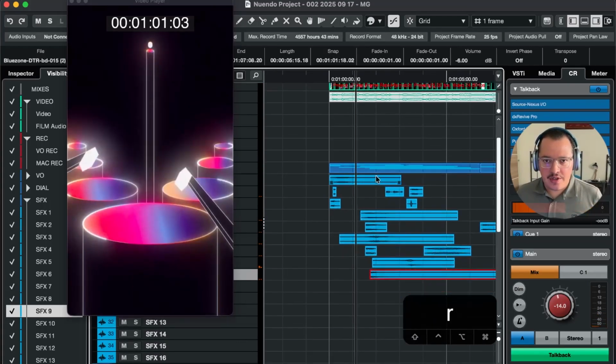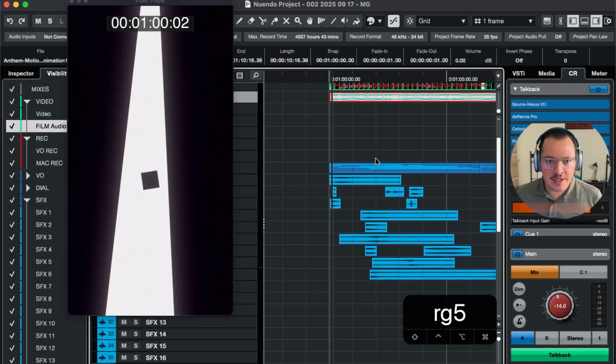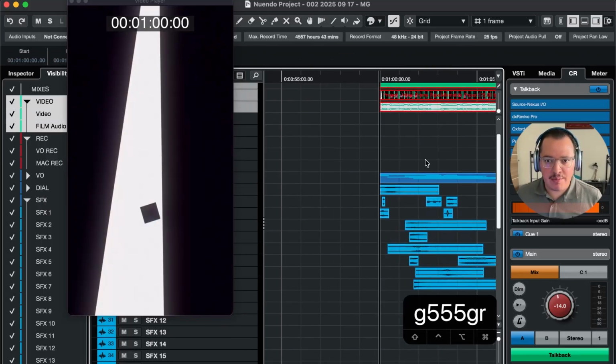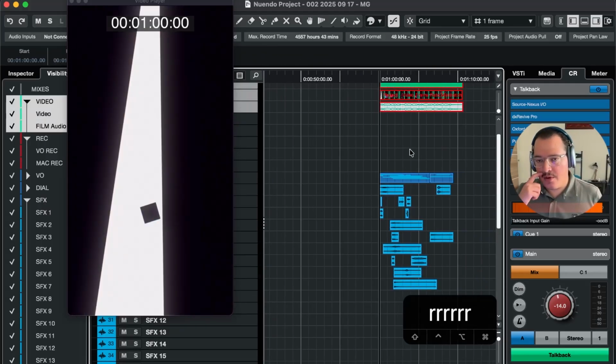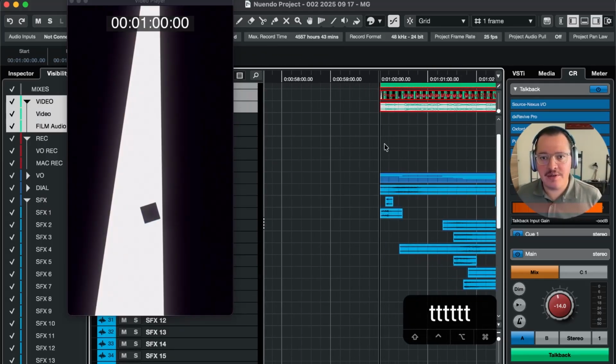Now, continuing to mix this with music, let's see what we miss from the whole section by playing it from the start.